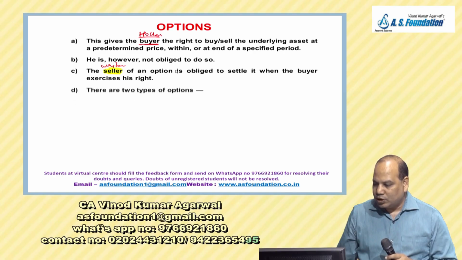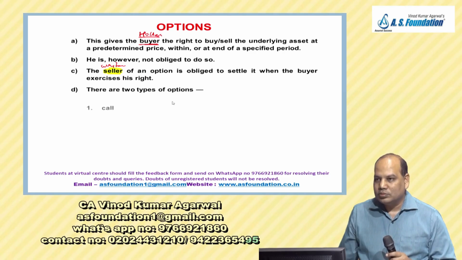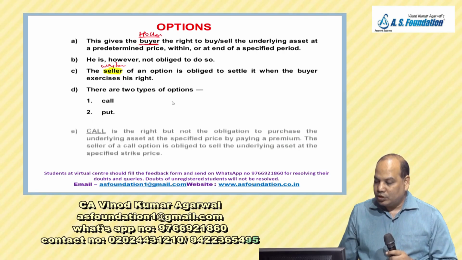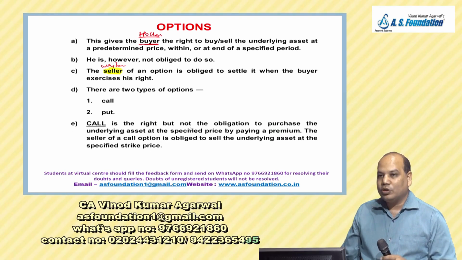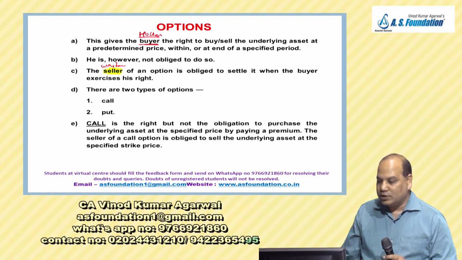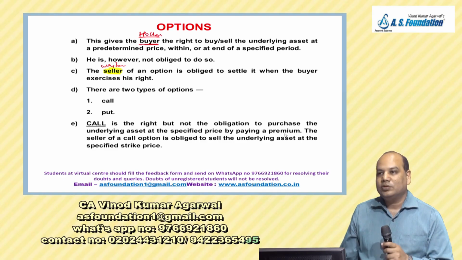Then you have to tell me what are the two types of option. All options will be either call or put. Then what is a call option? A call option is a right but not the obligation to purchase the underlying asset at the specified price by paying a premium.